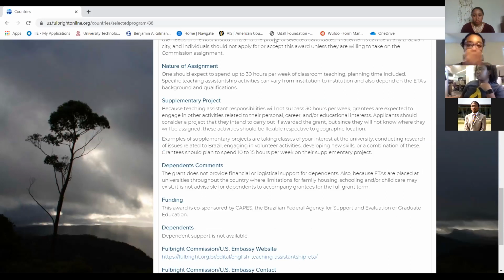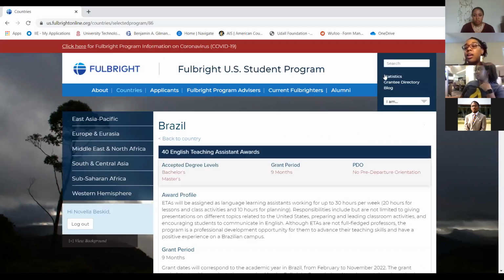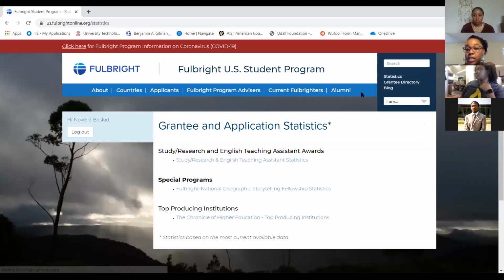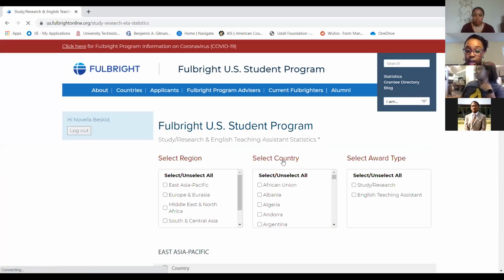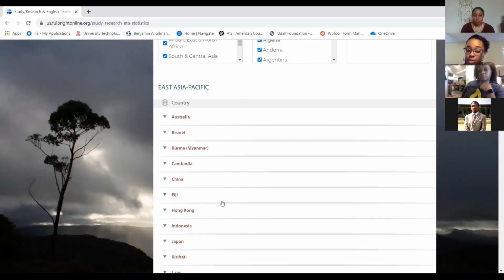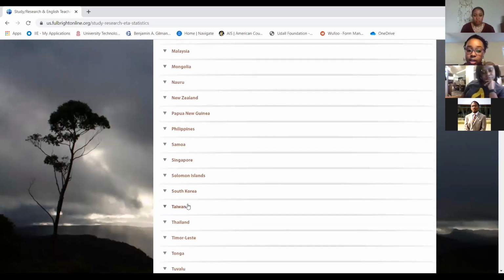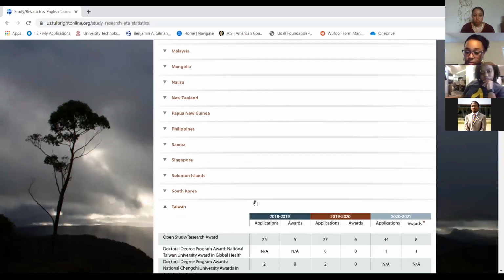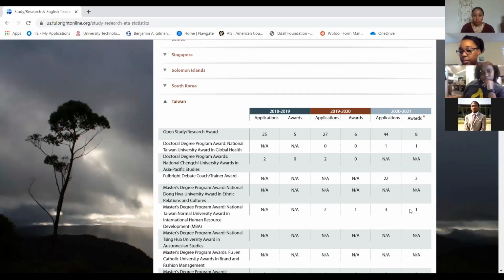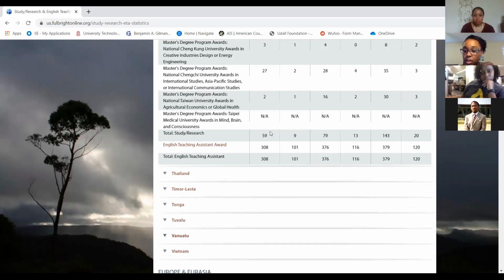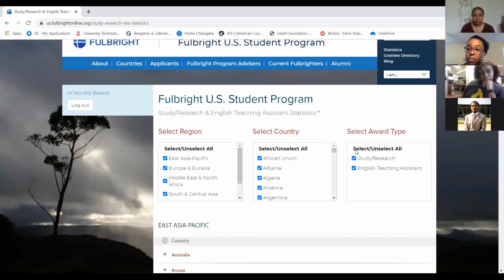This is stuff that you need to keep in mind. Finally, the Fulbright page does have statistics here. So if, all things considered, you can decide between Taiwan and Korea, go and look at the statistics. They will tell you for each country how many recipients and applicants they had for the past 3 or 4 years or so. They'll tell you how many people were awarded, so you can make that decision based off of that, perhaps.